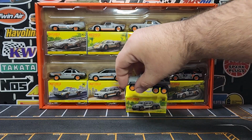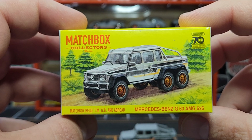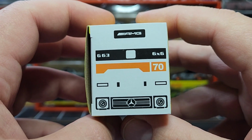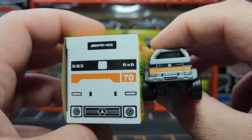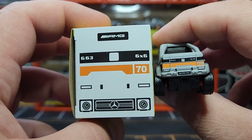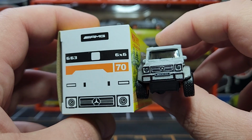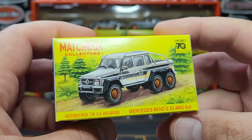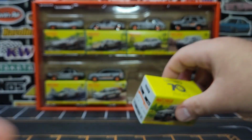We'll pull out our G-Wagon 6x6. Card art looks fantastic, as always. This one has quite a bit of print, so it has your front print on it. Its taillight prints, some print along the back as well. So that is the 70th, and of course the G63 and the 6x6. So very, very cool touch to that. It's very unique. A very unique idea. Whoever at the Matchbox team thought that up, that's a pretty cool touch, actually.